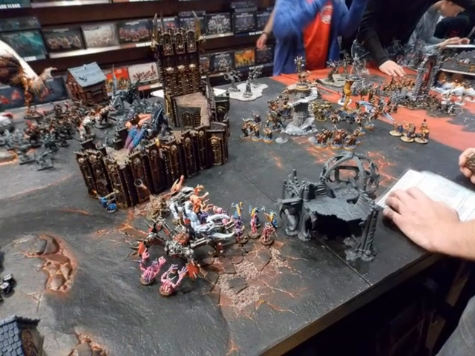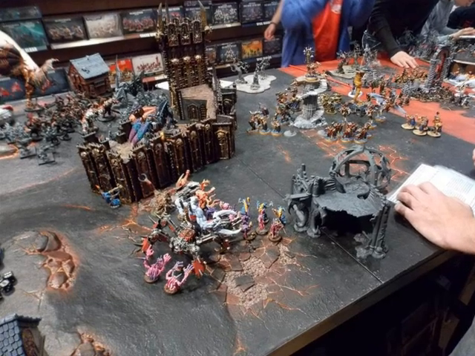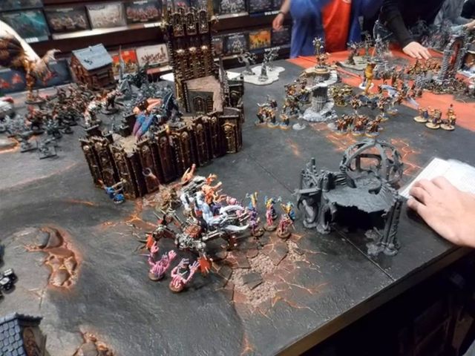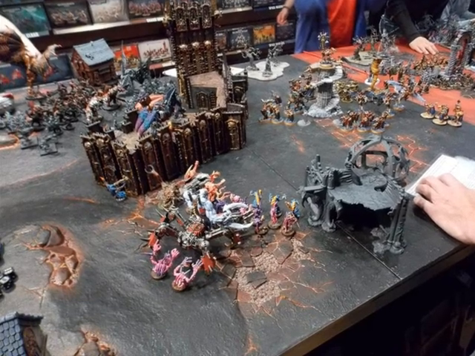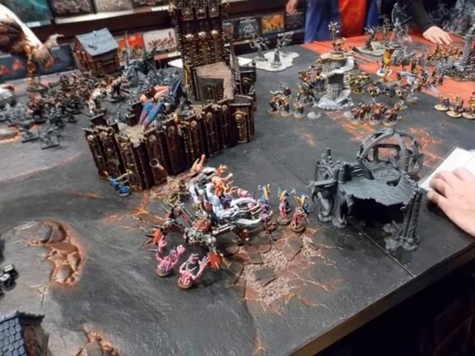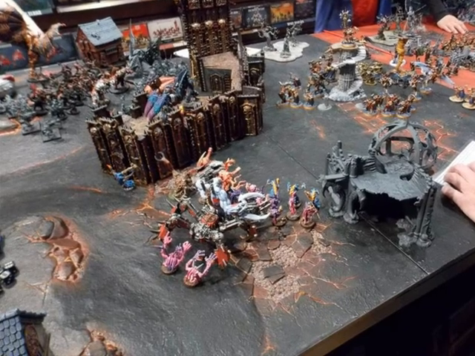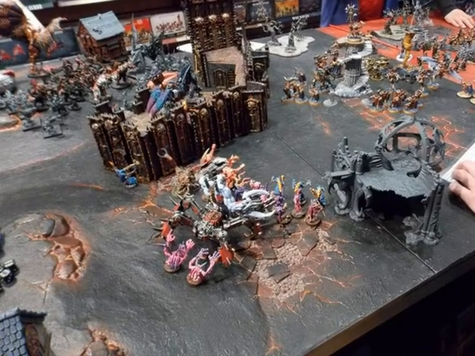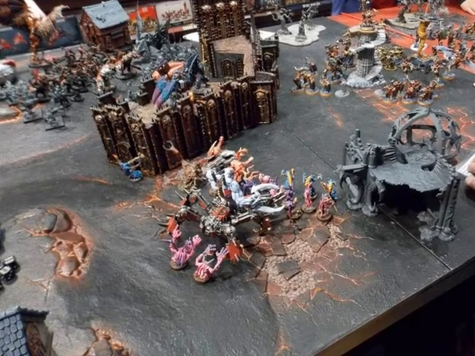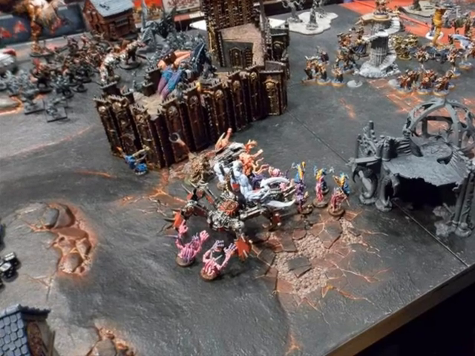Here, pictures from the other side. You see, I already moved. I moved Kairos Fateweaver to be in range for the next turn to be able to shoot. In my first turn, I started by casting Mystic Shield. All my army, except the two Heralds, has Mystic Shield on them, which improves the armor save by one. This was great. I don't have it on my Heralds because I failed two Mystic Shields. So you see here the power of Tzeentch.